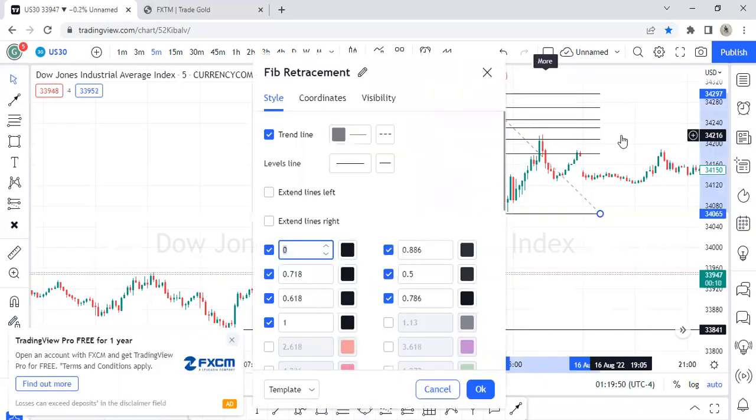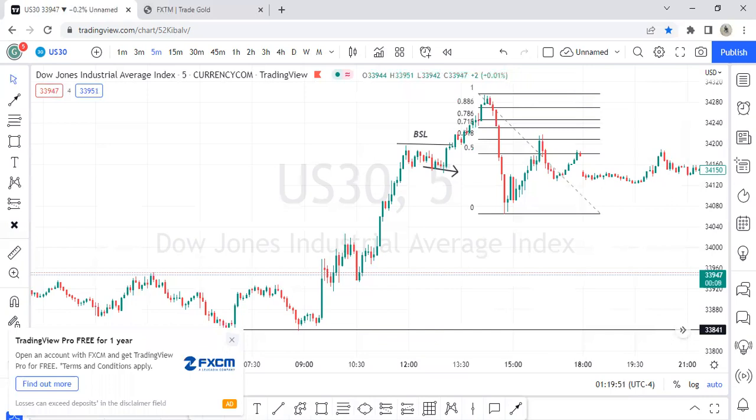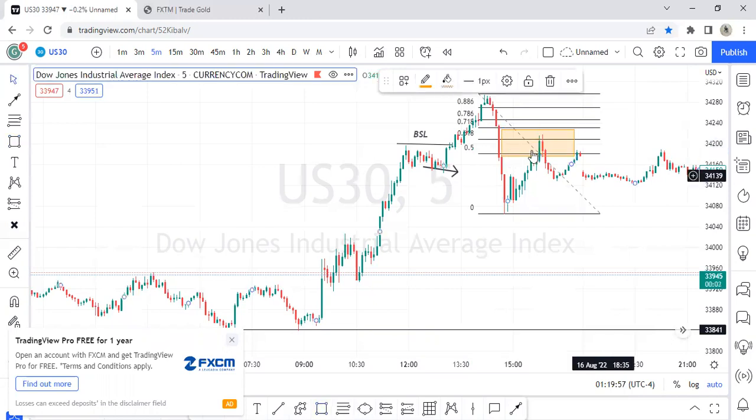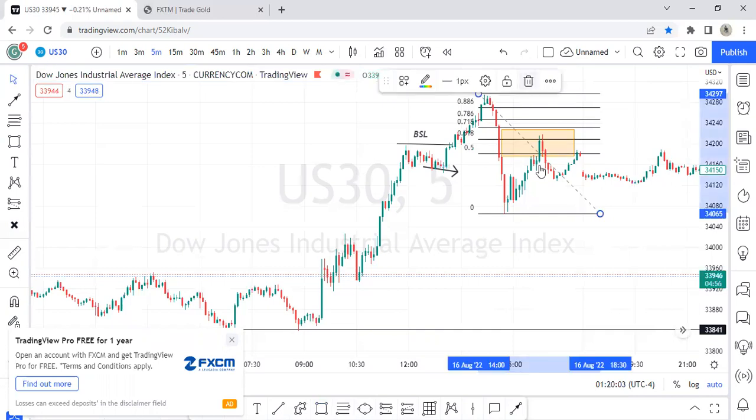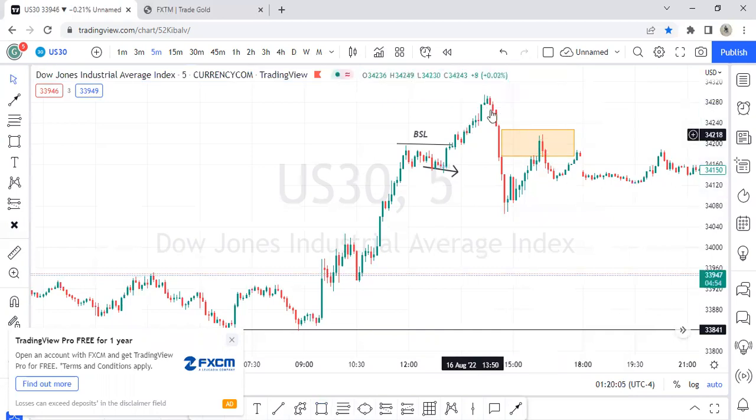So I'll have my premium level here. I'm looking at the imbalance inside the premium level, right? So this was the one I would have played, just as premium level. I wouldn't have played this lower one, the one above, because I was at premium level. So you can see if I did that, my stop loss would be above this high, just above this high. I'm targeting all these lows, right?